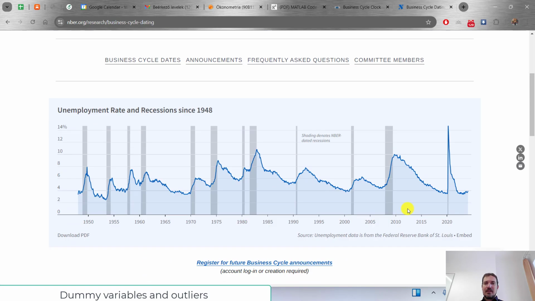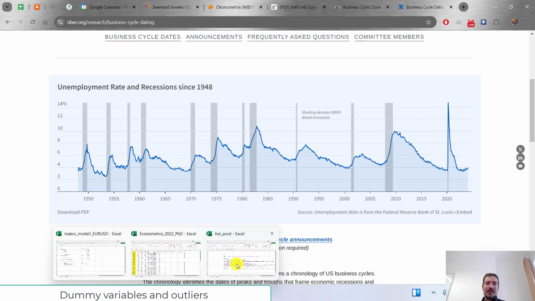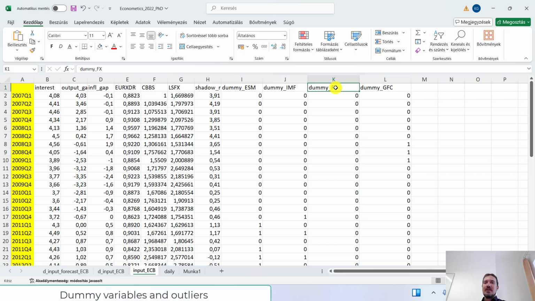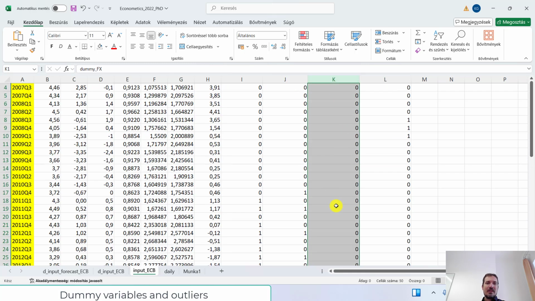So I have a question regarding the dummy. When we choose a dummy, for example, let's assume the economy has a structural change. Let's move from one regime to another regime. Yeah, that would be the regime change. So that's the second thing. This one is just for recessions. The next thing is here: the foreign exchange regime change, which is not happening within this sample.